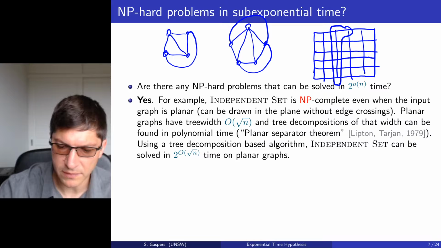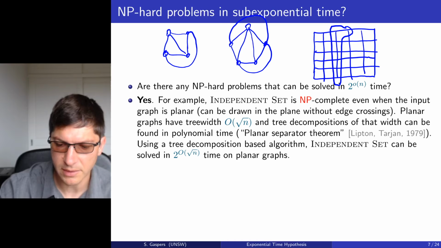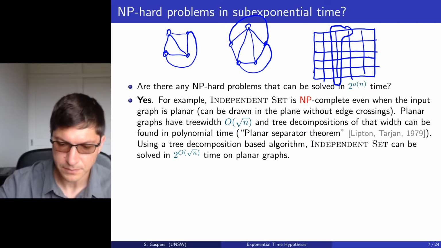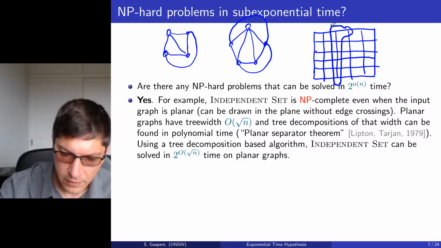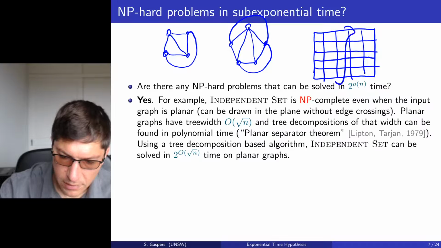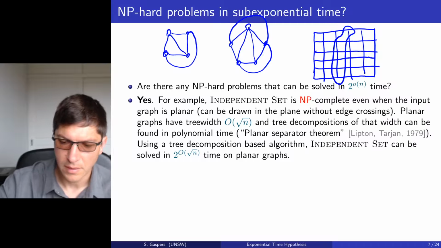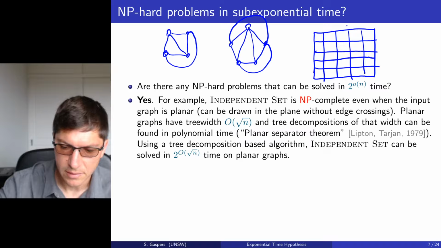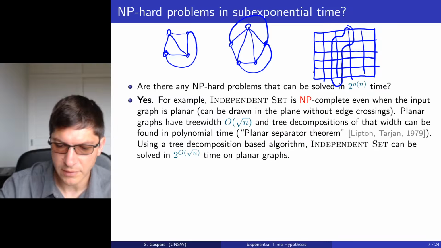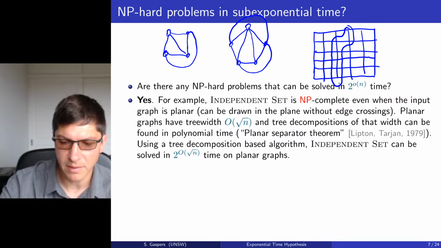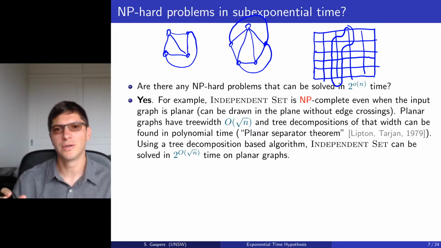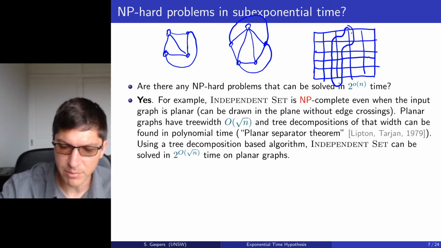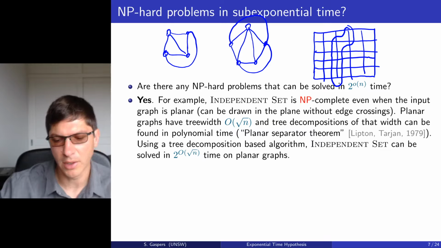And then we can basically forget this vertex because, if we move from left to right, we have already handled all the edges that are incident to this vertex. So now our next bag would look like this. And then we would also add the second vertex of this column, and then we can forget about this vertex. So then our next bag would be the same bag, but with this vertex removed, etc. In this way we can walk along this grid, and every bag will have size of order square root of n.